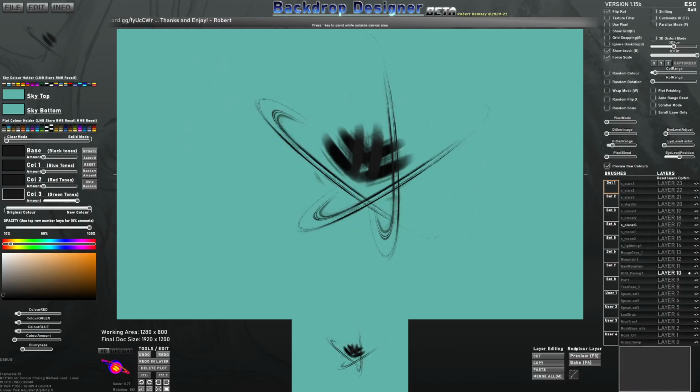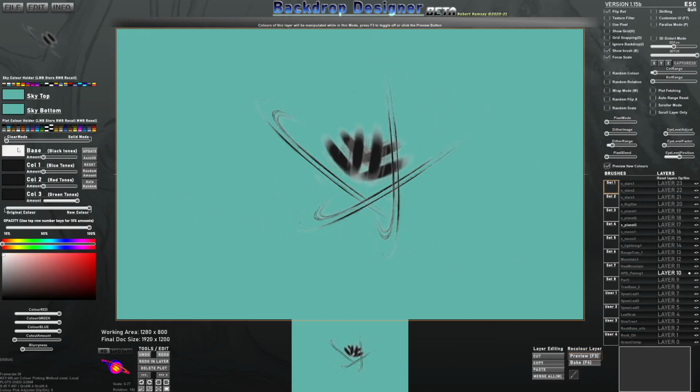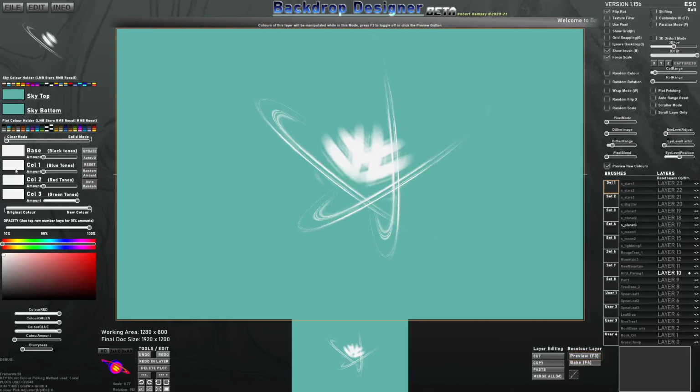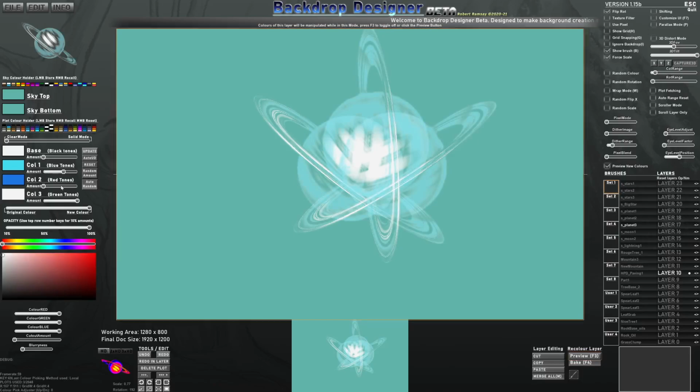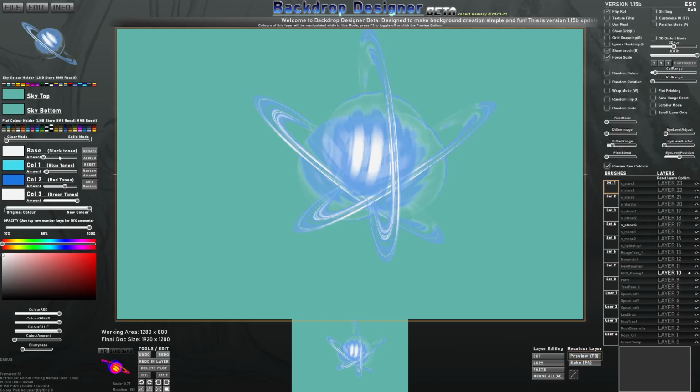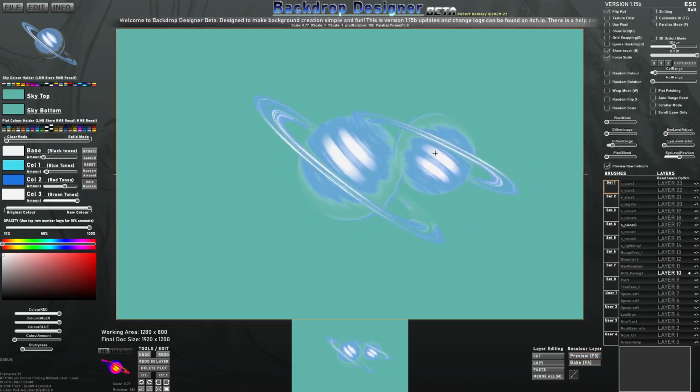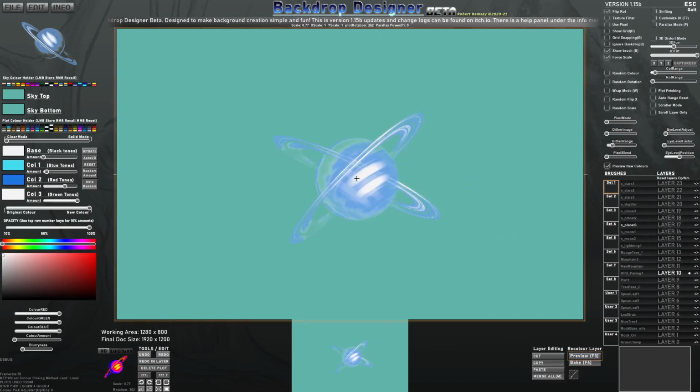So what I've got down here is recolor layer, preview F3, bake F4. So I'll click on preview, and that means every brush in that layer is going to have what you just saw, like the ability to change them. So I'm going to make them all white like that. In fact, let's change a few of these tones up just to see if we get a little bit of kind of blue coming through. I need to bring these sliders in. There we go. So I've made a kind of like a, I don't know, weird effect, like an explosive sort of. So that's all good and well. Now I can undo these and just redraw.